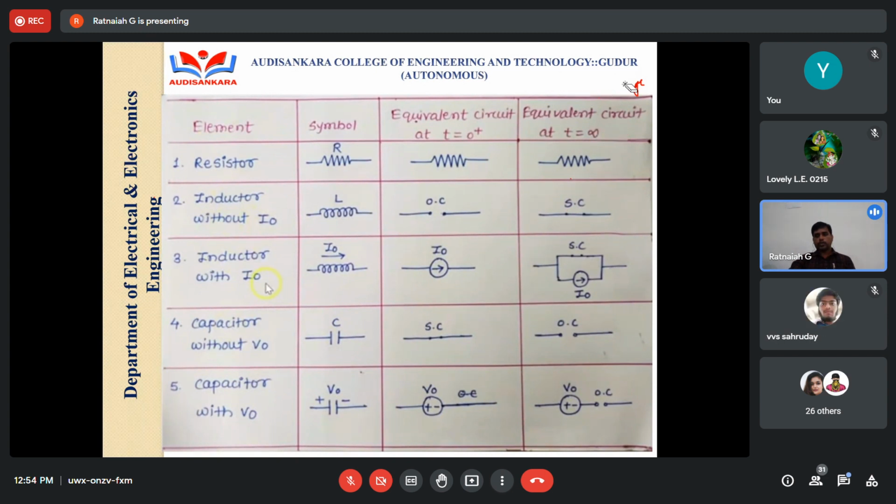So better to note down this table, and it gives full information about the 3 elements: how the resistor, inductor, and capacitor behave initially, and finally how we can replace those elements. Suppose in the given circuit, initially, the inductor will act as an open circuit. Therefore we have to disconnect the inductor from the circuit. The capacitor will act as a short circuit. Therefore we have to join the capacitor with a straight line. Like that you can understand. For that reason, all of you please note down this table.